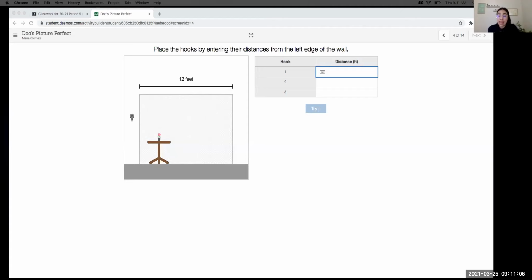If you got it already on the first try, good job. Now think about why that worked too. That's the important part. You could also try different distances, different spacing between them, and see if you get a second one correct.